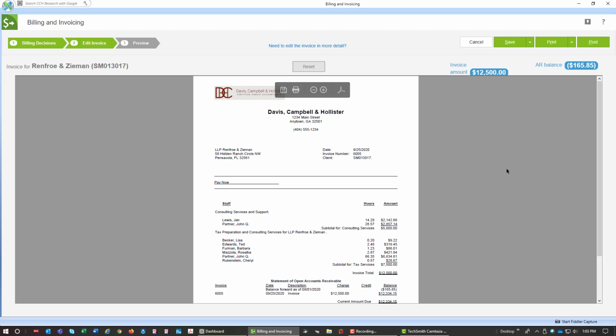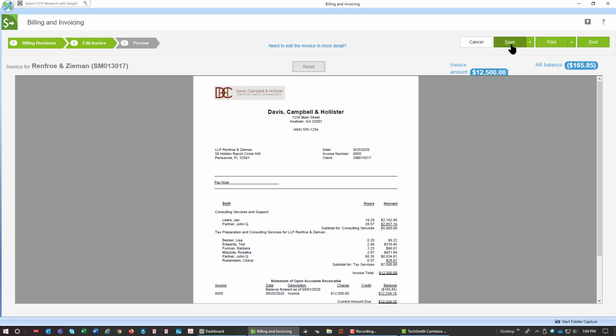But let's pause for a moment. Properly set up with our templates and our letterhead, we could theoretically come in and put in our billing decisions, skip to the right and save that invoice. Next client. Put in our billing decisions for client 2, skip to the right, save that one, client 3, and march through billing quicker than ever. And only if you needed to edit, you could. It's not required, by the way. So we could march through our billing cycle quicker than ever.